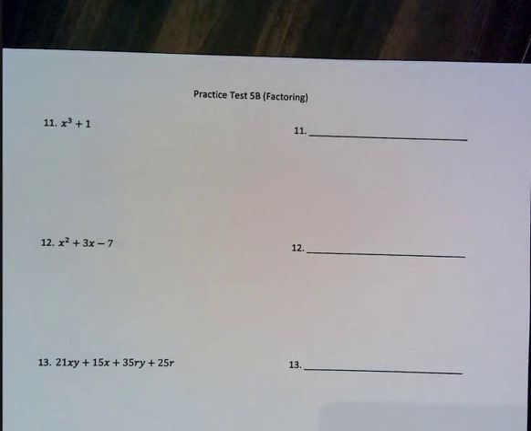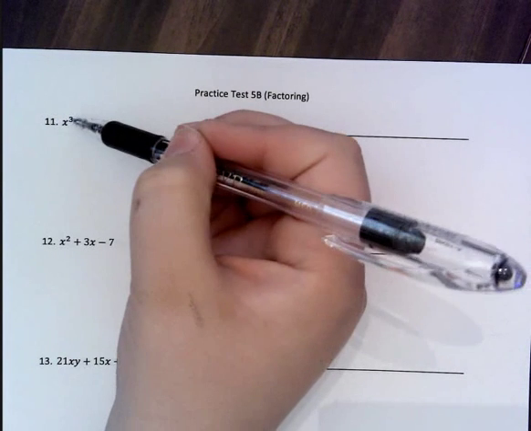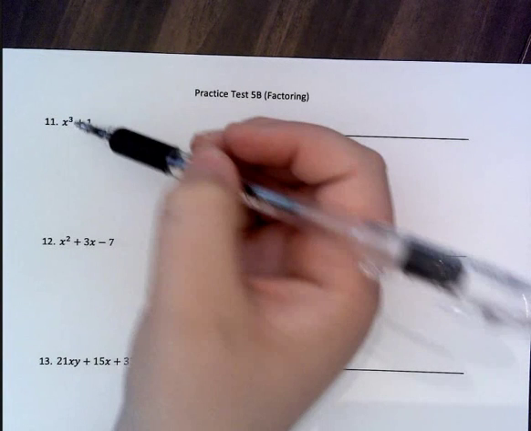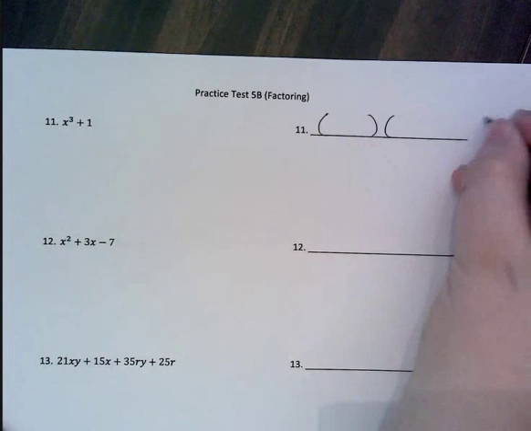All right, number 11. Step 1 is to take out your greatest common factor. Since we don't have one, we have to identify the number of terms, which there are 2. You have 2 terms. It's the sum of cubes because of that 3 right there. So that means it's another car bus problem.